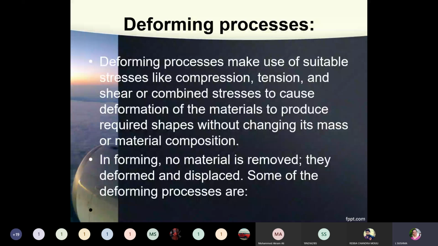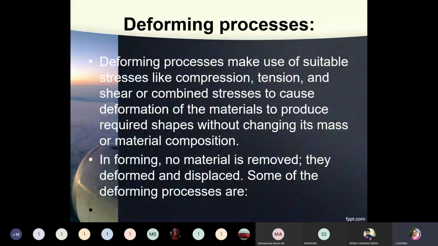In the same way, not only manually, you may also do it using some equipment or machinery. So this is deforming. Why do we call it deforming? Because whatever object was there, you are getting into the shape you want by giving some forces like compression or tension forces. That's why it is called deforming. So you are not forming it, but you are applying some forces on it to get the required shape.